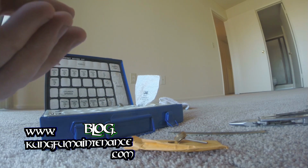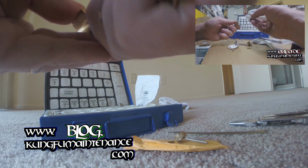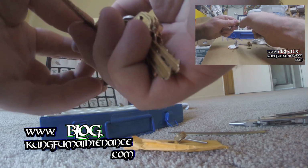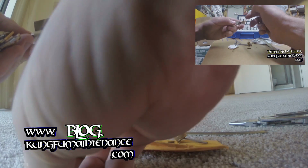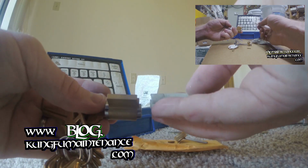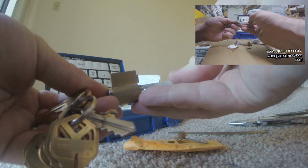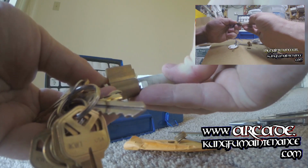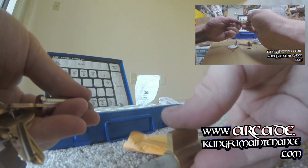On the other side, we're going to use the existing key and just rotate it 90 degrees. Then we're going to take the follower, and we're going to line up the flat portion of the follower with the top of the cylinder, and we're going to push out the existing cylinder and key using the follower to keep the top pins in.